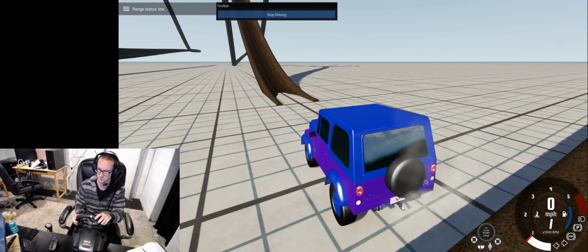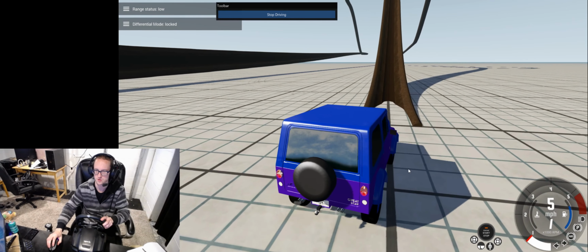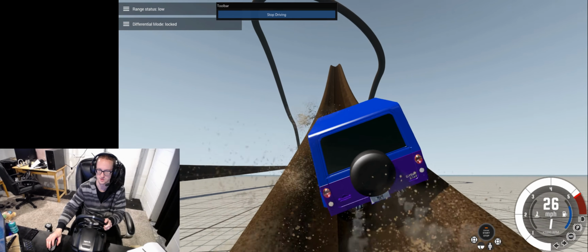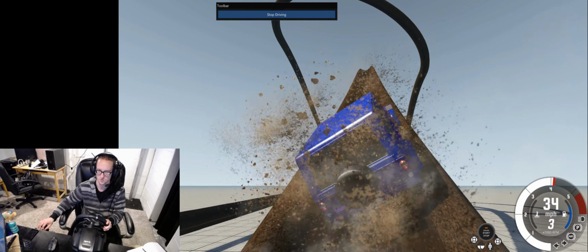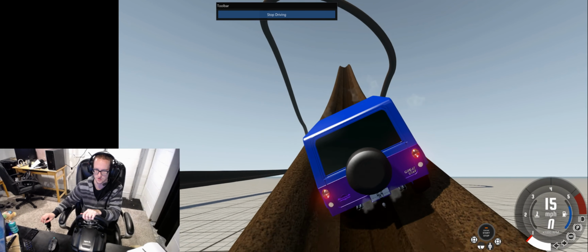Alright, next up we have the Prince of All Science Great Star. And I'm going to go ahead and put this one in low right off the bat, because on the drive over here I noticed it is a little underpowered. Only revs to... Oh, man. Okay. That might be some sloppy gear changes. We'll give this another try.